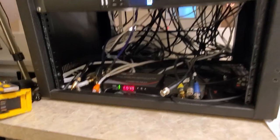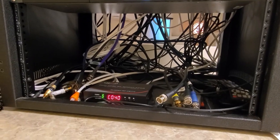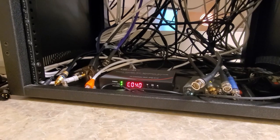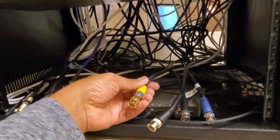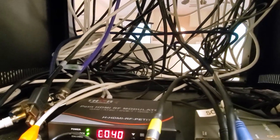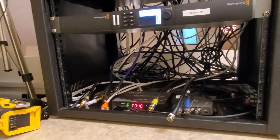All right, so there's a lot of junk in here. I'm going to clean this up, re-bundle all these cables, get this stuff organized and make it a lot easier. There's still a lot of stuff left over from when this was initially installed — this was kind of piecemealed together to get us where we needed to be. This is our opportunity to clean it up. We had a bunch of hodgepodge cables hooked together, so we're going to bundle those and get them organized.